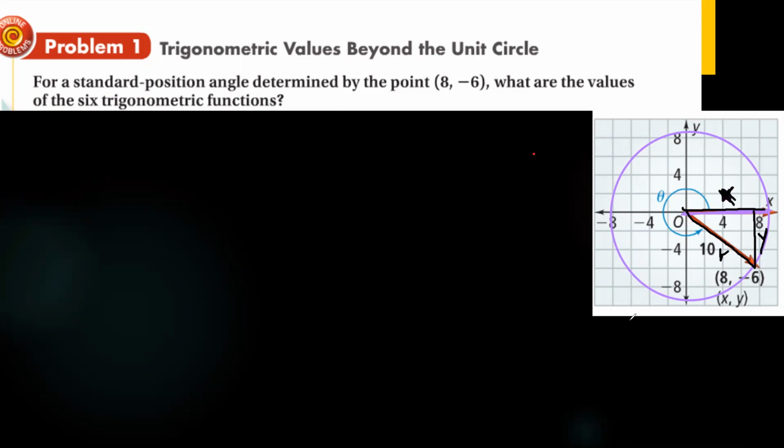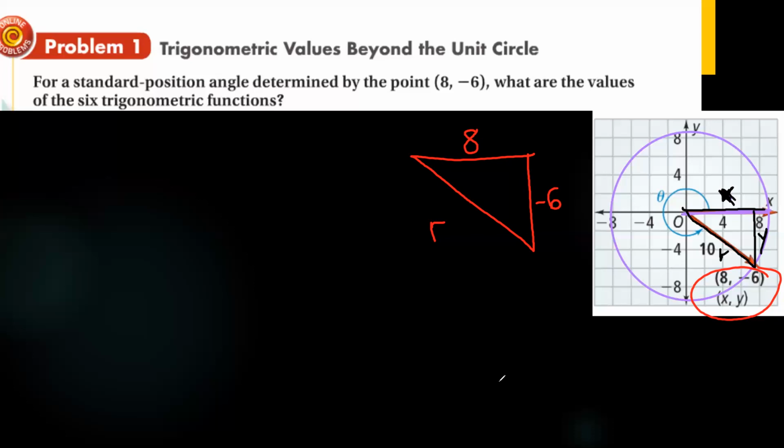So then here now, we have our triangle. This is x, this is y, and this is r. Now, what do we need to find? We need to find which is x and what is y. From here, what is the value of x? It's 8. So here, this is 8. And here, this is -6. Now, you need to find the radius of the circle.